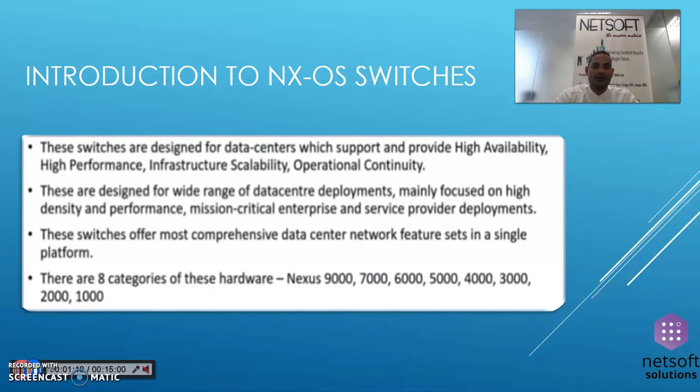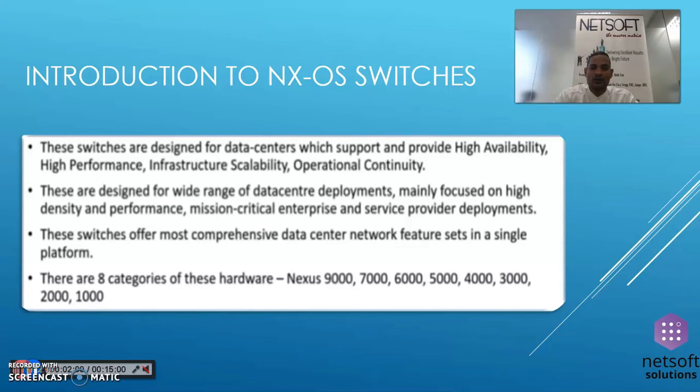First, let's start with the Nexus switches. Nexus switches are the most advanced switches, designed to meet the requirements of the data center, giving you high availability, high performance, infrastructure scalability and operational continuity. All these features are embedded into the Nexus switches, and these switches come with two different flavors of operating system. One is NX-OS, another is ACI, and both operating systems can run on top of the same hardware, which is designed to support both.